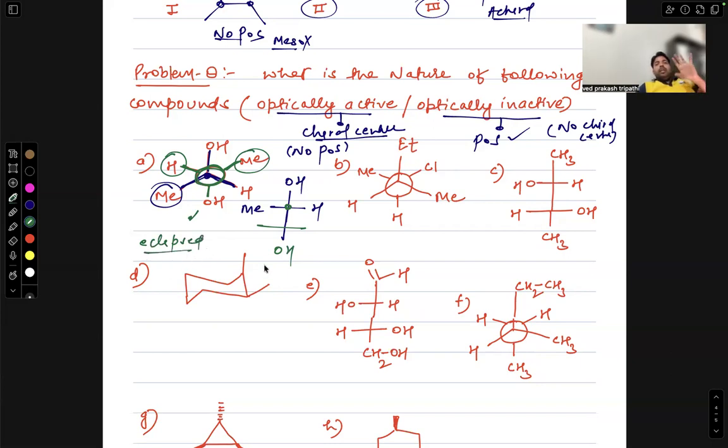So you have to draw the eclipsed form. Okay. And this is the staggered form in the Newman projection. So if you are going to do eclipsed, it means you can flip the groups. So here you can say methyl in the right, hydrogen in the left. I would like to change them: methyl in the left, hydrogen in the right. And now you can see you have two chiral centers. There is a plane of symmetry. And whenever we have a plane of symmetry, it would be optically inactive. So this is optically inactive.